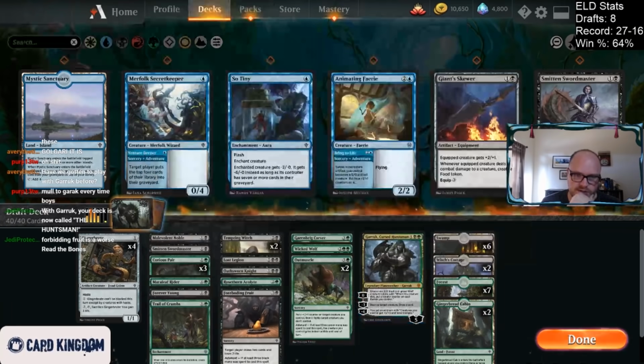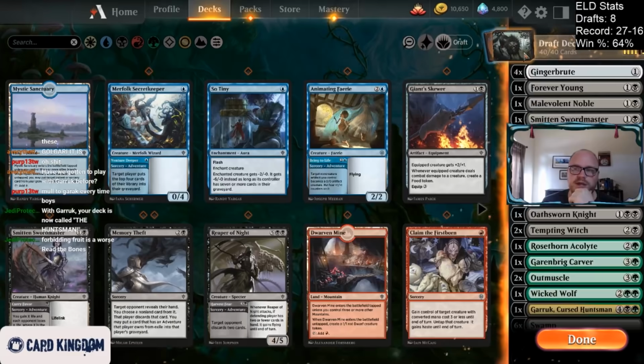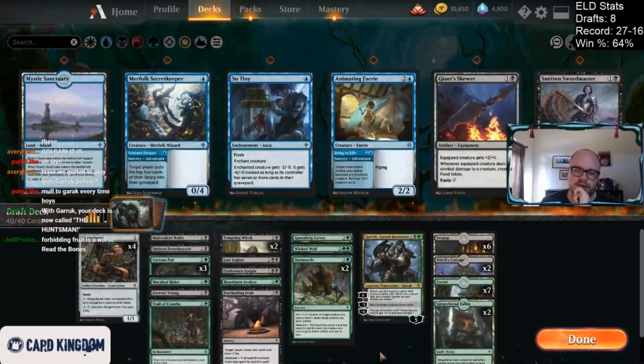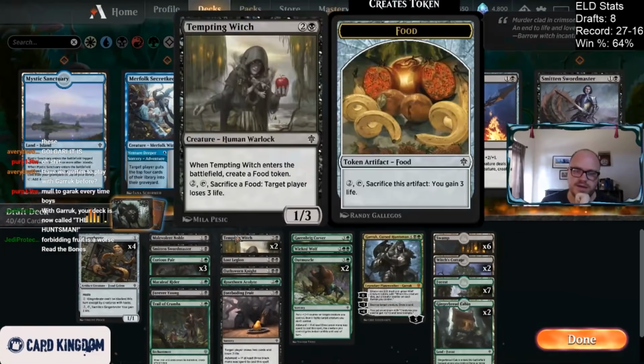Yeah, I think that leaves us with... Let me check how many creatures we have. I think we have enough. Yeah, we're good. We got 17. You do need a lot without Out Muscle, but we have enough. Ginger Brute deck. Let's do this.